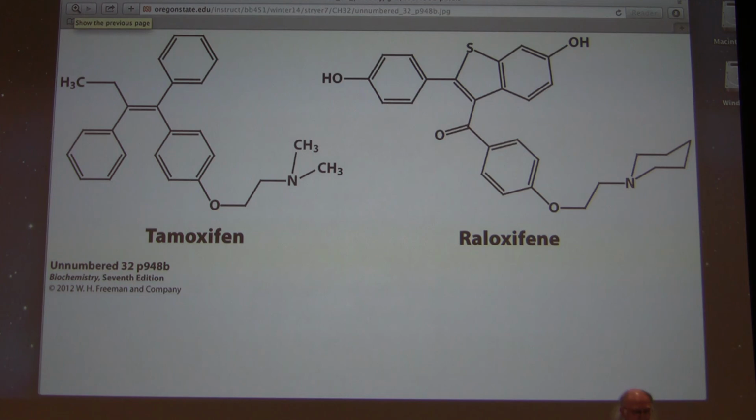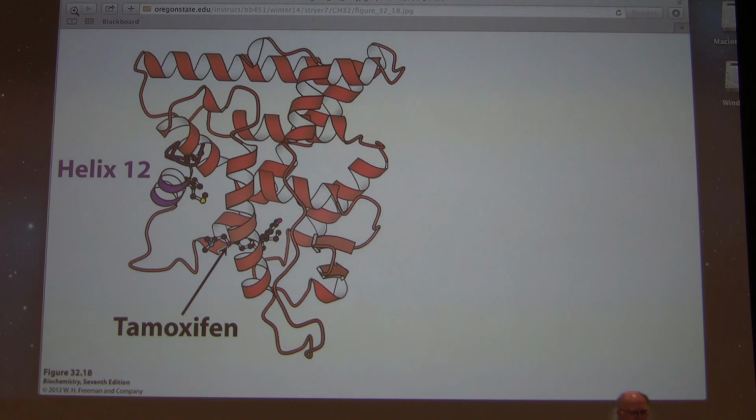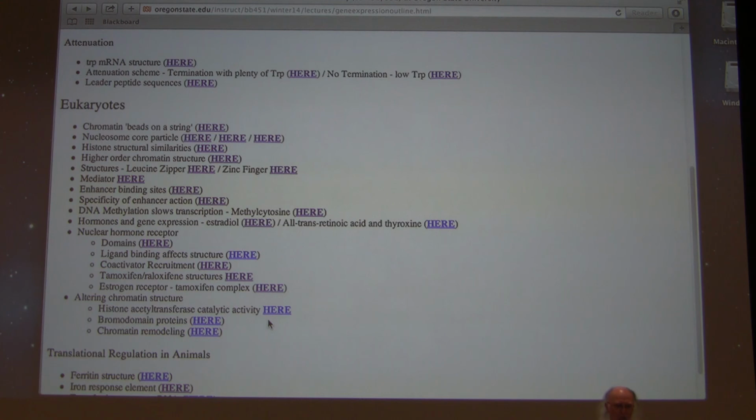All right, well, we're getting closer. You don't really need to see that. That was just the receptor bound to tamoxifen. All right, well, how do all these things come together? They come together in a very interesting way. First, I need to tell you about how nucleosomes themselves are altered. We realize that is a very complicated structure of DNA wrapped around protein, with the DNA-wrapped proteins interacting with each other in bigger complexes. When they're very tightly wrapped up, it's very difficult for transcription to occur. So one of the things we want to do is unwrap those tight complexes so that the transcriptional machinery can get in and do its thing.